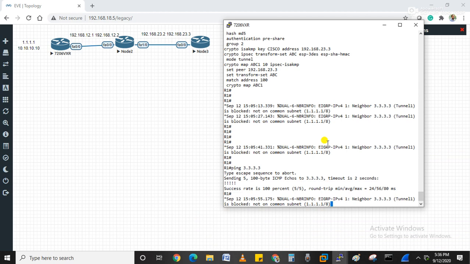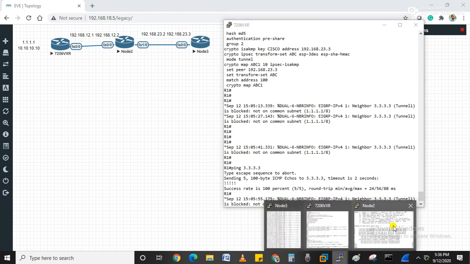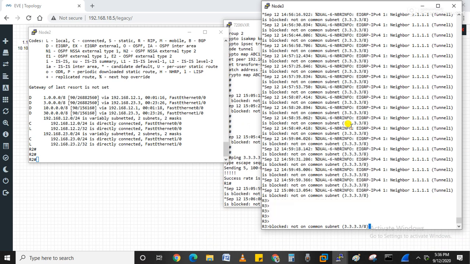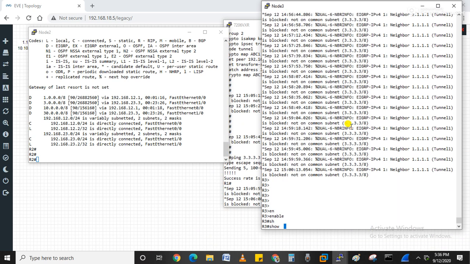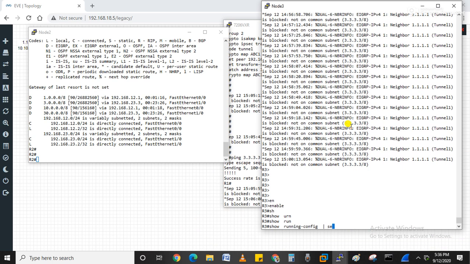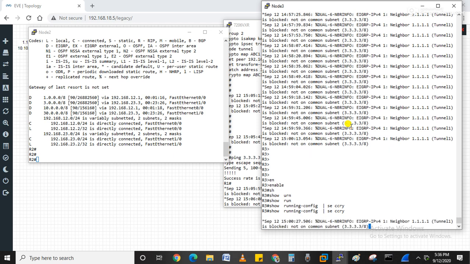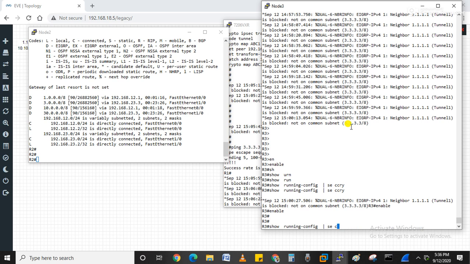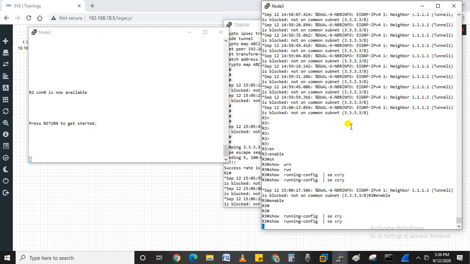Okay, I will show you the configuration of node 3 because node 3 is already configured over there. You can see show run, show crypto. Oh, sorry. Show crypto.